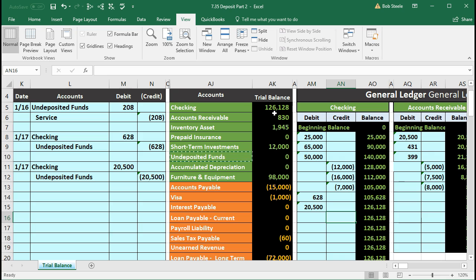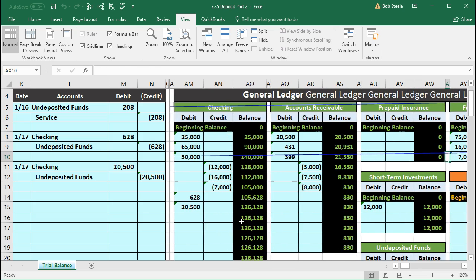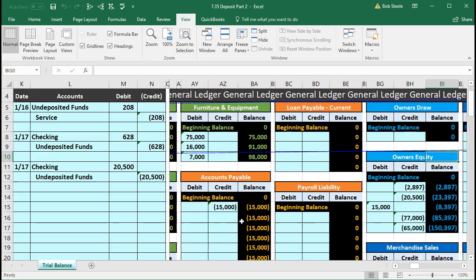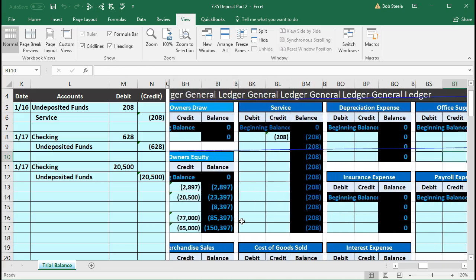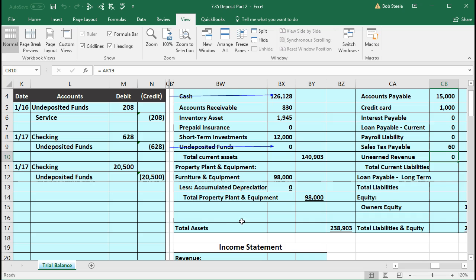So what have we done here? We've changed the checking account. So I'm going to go take a look at the financial statements. That's being used to create the financials. Now we'll scroll over and see what happened to the financials, just selecting the right arrow. And there shouldn't be too much activity. The undeposited funds went down to 0 right there, and then the cash is here.